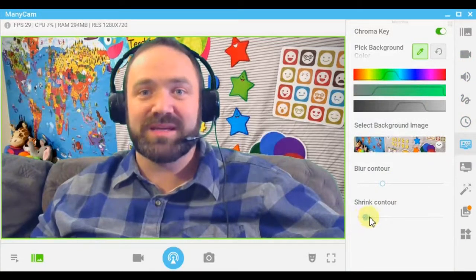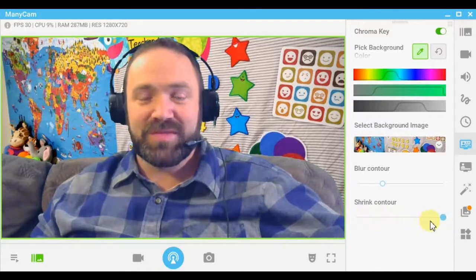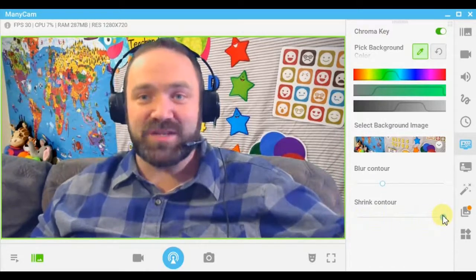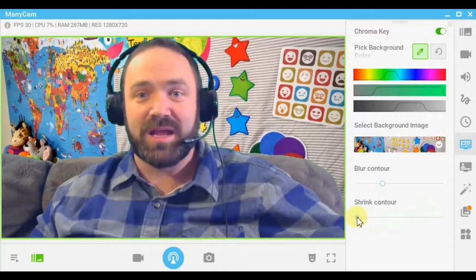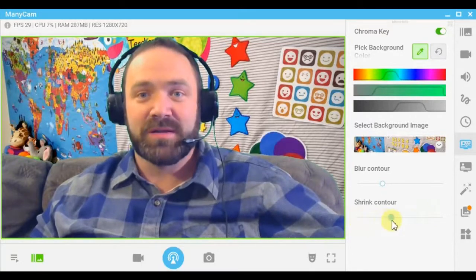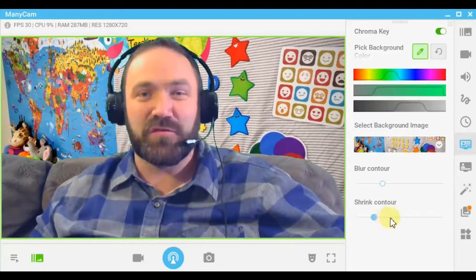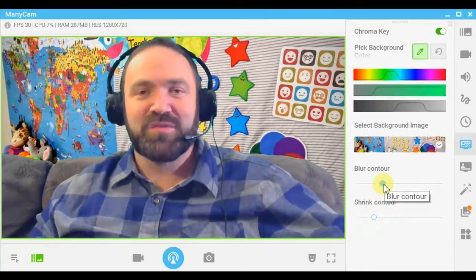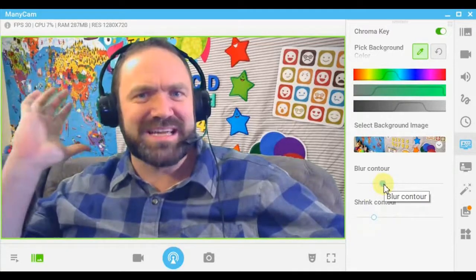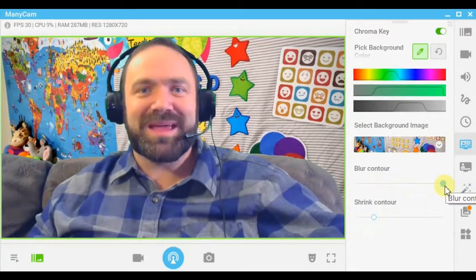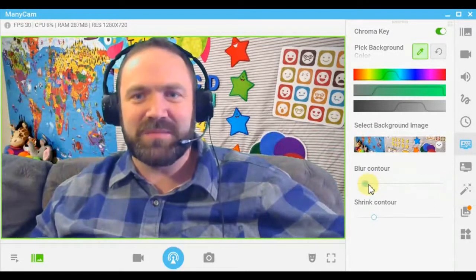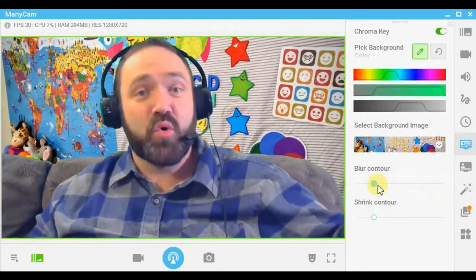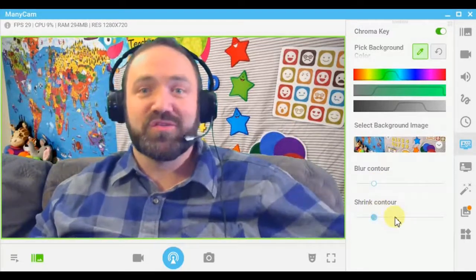All right. Now let's go back to the blur contour and the shrink contour. What happens with shrink contour is it is going to make smaller the lines between the objects on camera and the green screen. Now I have a pretty good shot here, so shrink contour didn't really change a lot. If you look along the lines of my sofa, as I turn shrink contour up, you'll see it shrink slightly. You can use this to help adjust your green screen if you feel like it's kind of fuzzy. Blur contour is gonna help. You see newscasters sometime and their hair is fuzzy on screen. Blurring that will help make the line between your green screen and the physical objects on camera less noticeable. So I usually keep these both around here. It's not that big a deal. The poorer the lighting, the more necessary these two tools are going to be for you.